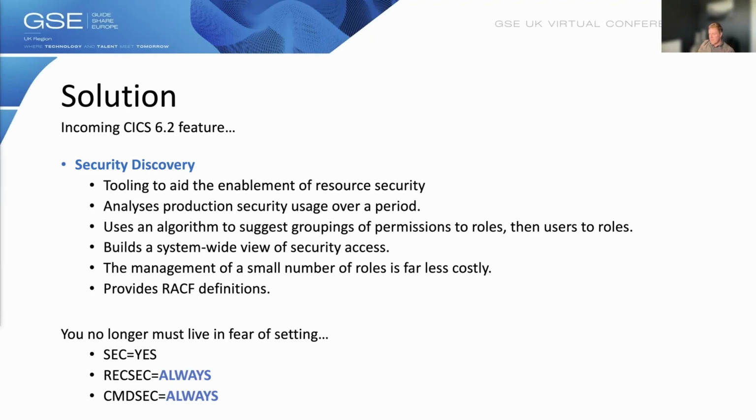So instead of having a big sea of users and permissions, you'll actually start getting a much smaller number of roles, which is far more manageable. And at the end of this, once it's all done, the tool will actually kick out some RACF definitions, which you can actually run. So it's helping you move to resource security there.